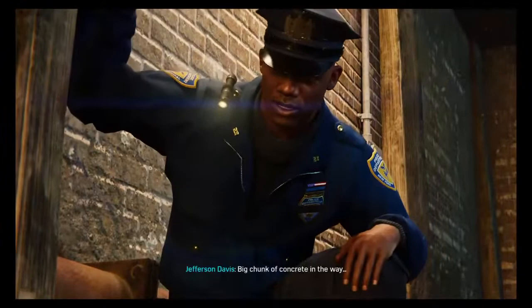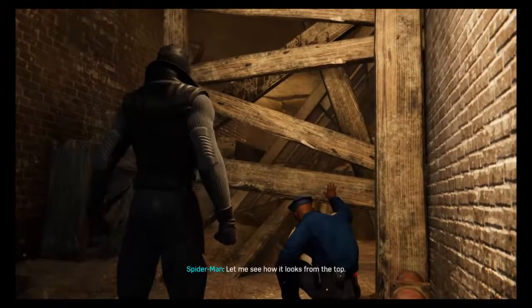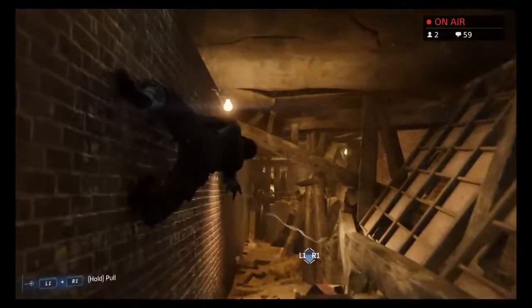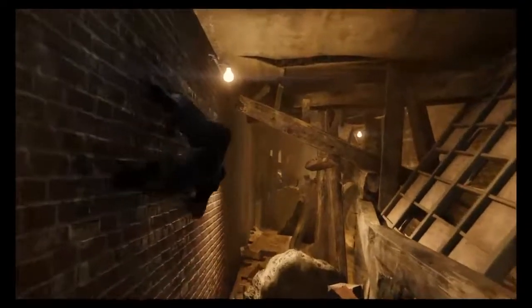Big chunk of concrete in the way. I can't get through. Let me see how it looks from the top. Oh, don't worry, I can get through. I'm Spider-Man. Got room to maneuver here. Hang on. What was that? Okay. That's awesome. Place is unstable. Yeah, that's for sure.